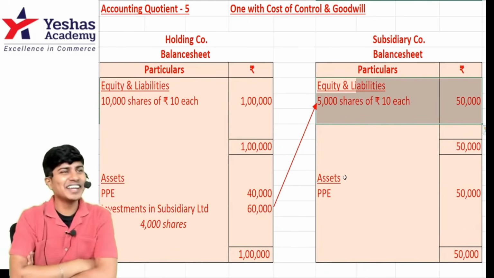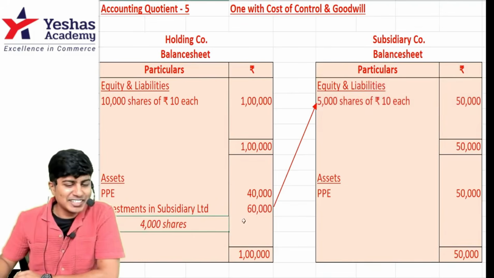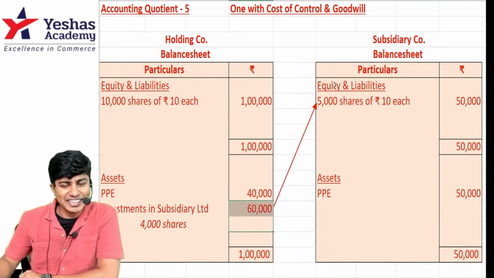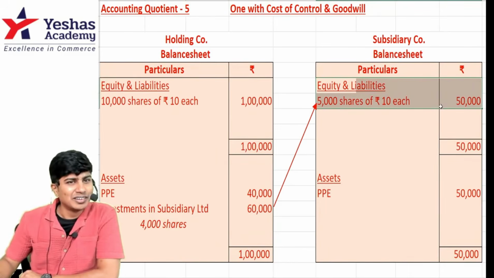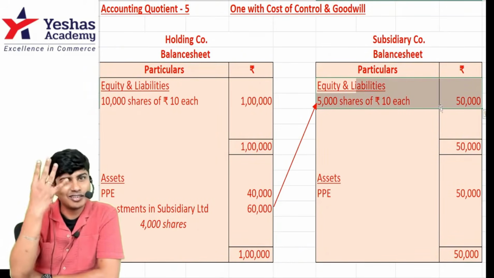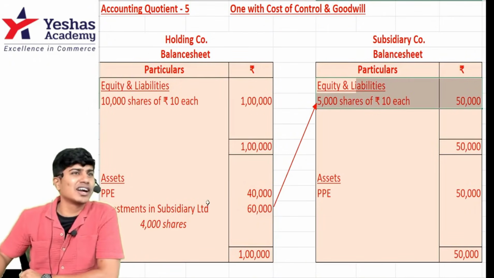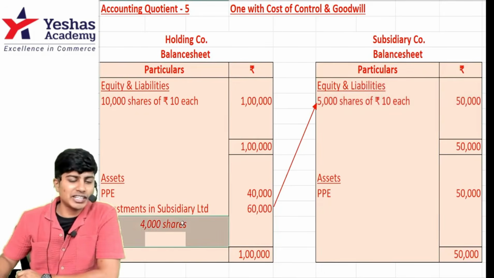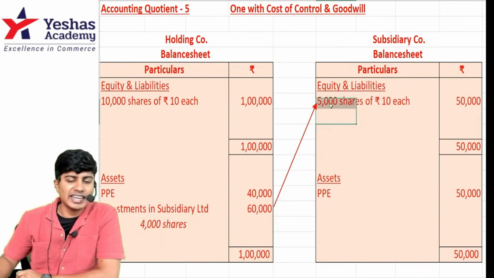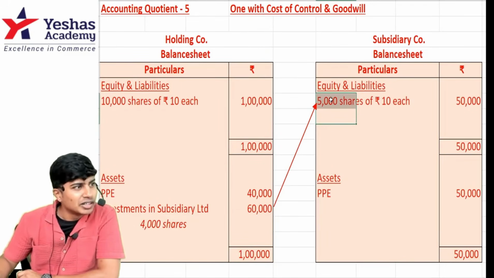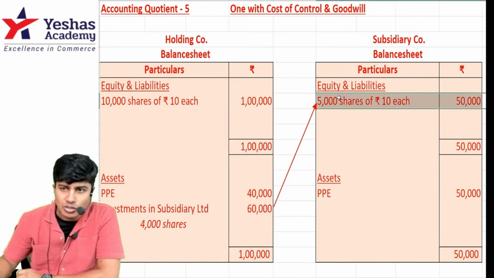Sir, how? For 4,000 shares, I paid 60,000, not for 5,000 shares. So in this, 10,000 is minority, no? How much is share capital that belongs to me? Focus, focus. You guys are losing it. How many shares do I hold? How much is their capital? Is it a 100% subsidiary? Fully owned subsidiary. There is minority interest. How much? So in this 50, 10,000 will come in consolidated balance sheet as minority interest.